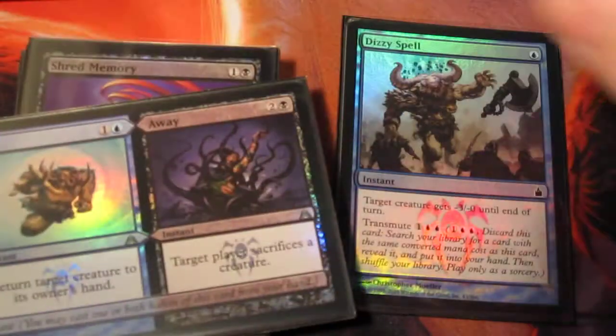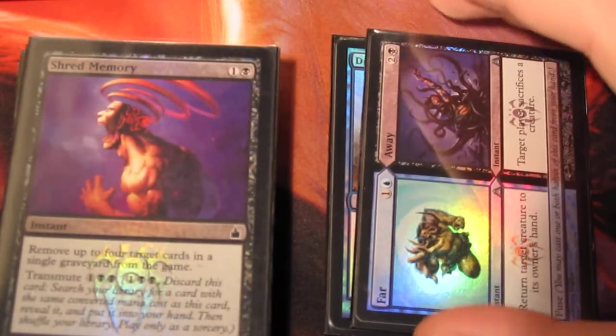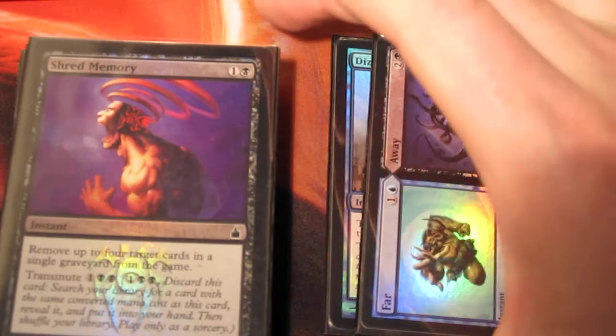Far and away is a fantastic card. Just infusing it in something like that, it's really nice. Shred Memory is another graveyard tech if someone has a recycle effect. Again, you can transmute for 2 here, so I can try and get like a counterspell.